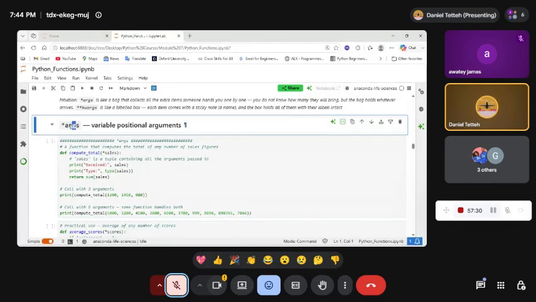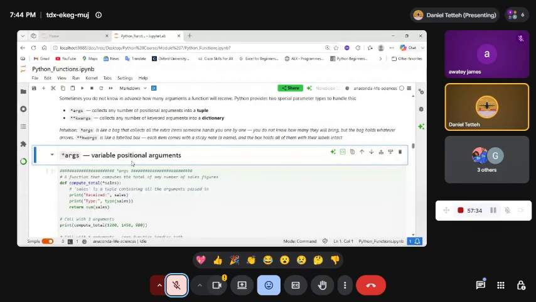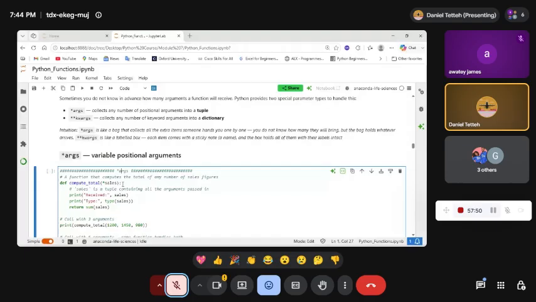But with *args, Python is able to collect any number of positional arguments and then work on them based on how you have defined your function. And this is the syntax. So you bring your star and then the argument name. Okay, let's see that in action.